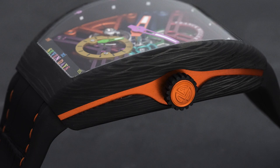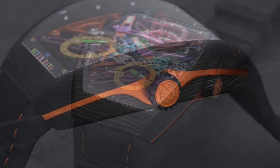All right, so Carbotech is a technology where sheets of carbon fiber are heated and compressed, layer by layer, into a single block. And then the case is machined from that single block. And you can see the different layers in each case creates a graduated pattern that is unique for every single watch. Yeah, it's really cool. I love the sort of marble-like texture of this where you can see the layers of carbon as they're machined away.